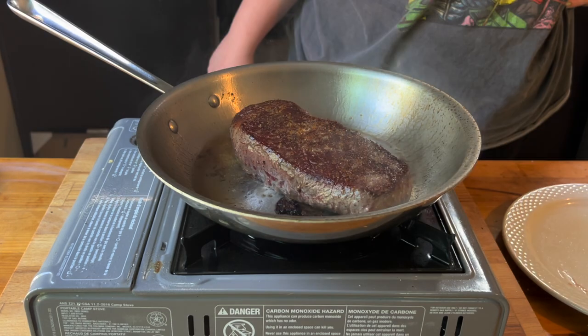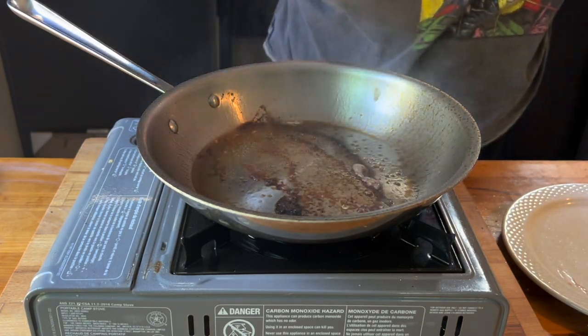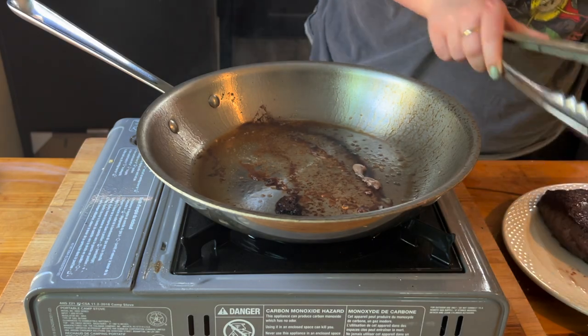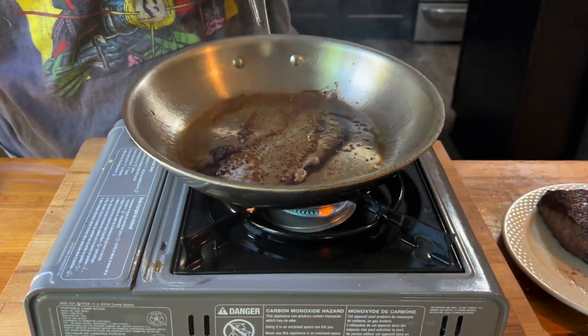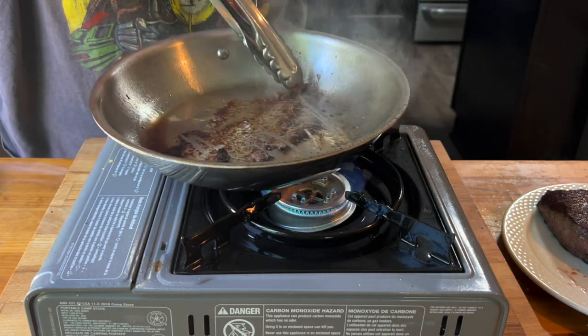I thought it was about an inch, and so I only did it 2 minutes per side, and it came out pretty rare, as you saw from the beginning. But I enjoyed it. It was delicious. If I was going to do it again, I probably would have done 3 minutes, because it was about an inch and a half.